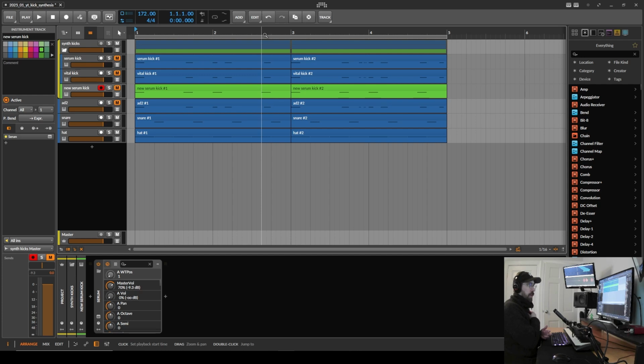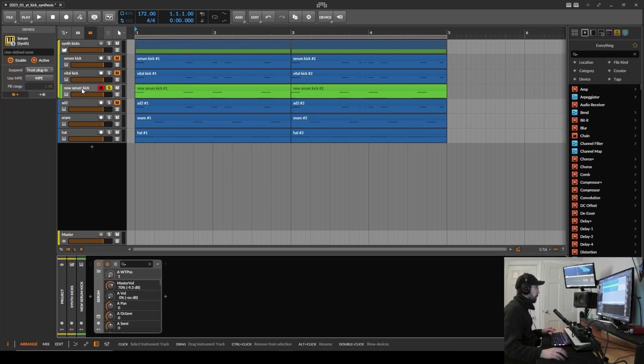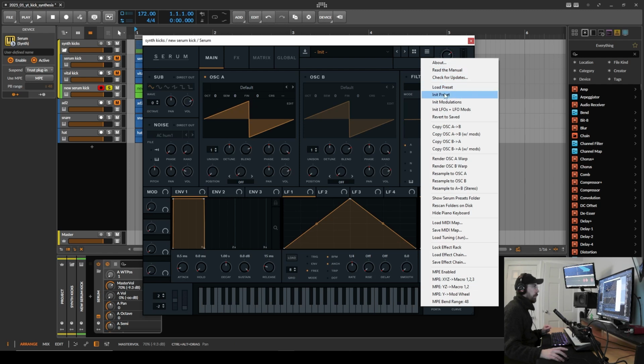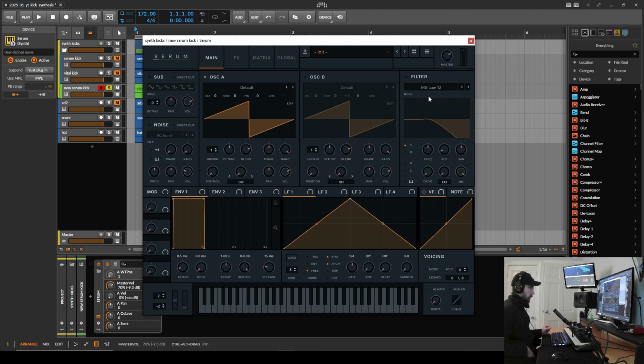Or if you have a native or stock synthesizer that you really like within your DAW, you can do that as well. Ultimately, you just need oscillators and maybe a sampler. So let's dive into creating a kick in Serum. If I start on my track, we are going to start off with an initialized preset.